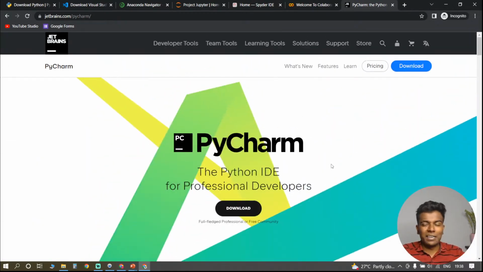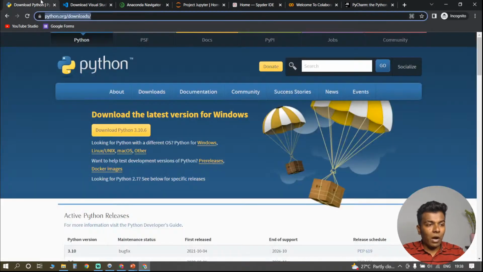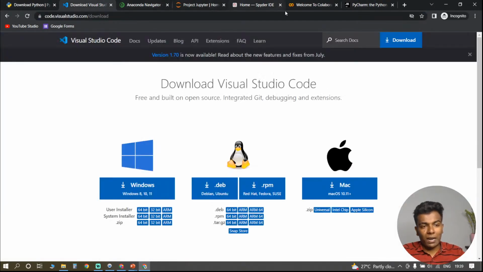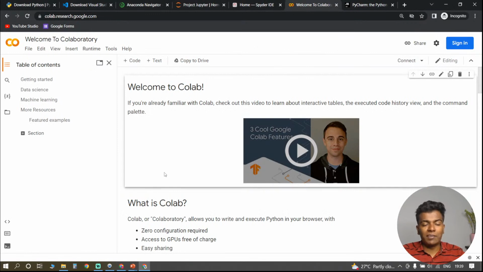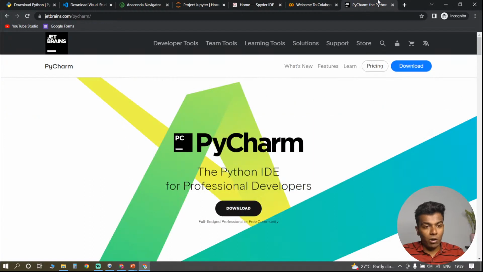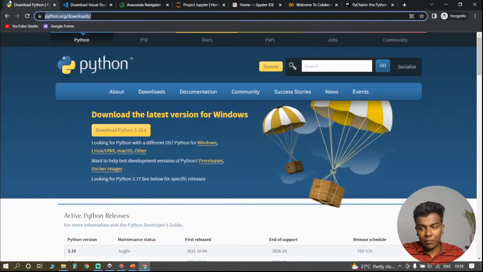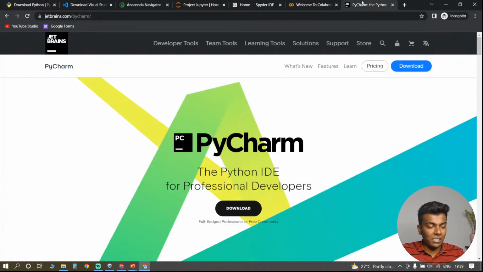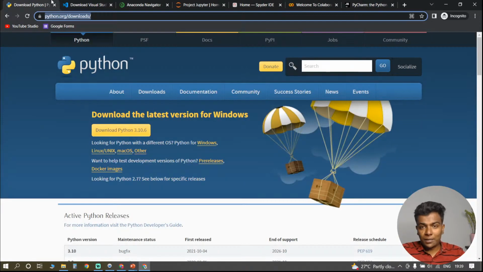It has a terminal. It has every such thing. Then Jupyter Notebook, Visual Studio Code and everything, and Google Colab is an online notebook which is super cool. It has online memory allocation and computational power allocation. Everything happens online. So it is a wonderful notebook which I always suggest for machine learning. Other than that, for deep learning, I always use PyCharm, or IDLE with command prompt. For writing, I use PyCharm. For running, I use the normal command prompt with IDLE.